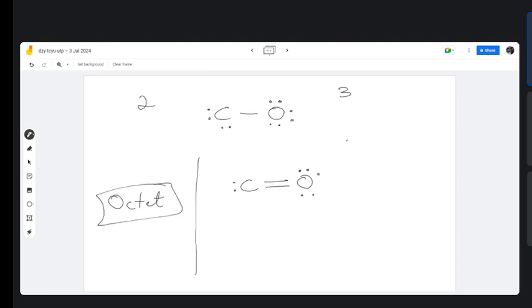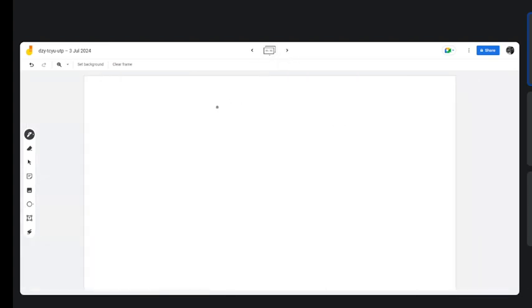Even I used to not understand this. Okay, I'll teach you a shortcut now. Carbon monoxide is the question. You write C, you write O. Wherever oxygen goes, how many bonds follow? 2 bonds follow. Octet rule is the concept. Wherever hydrogen goes, 1 bond follows. Wherever oxygen goes, 2 bonds follow. Wherever nitrogen goes, 3 bonds follow. Wherever carbon goes, 4 bonds follow. I hope you guys know this.